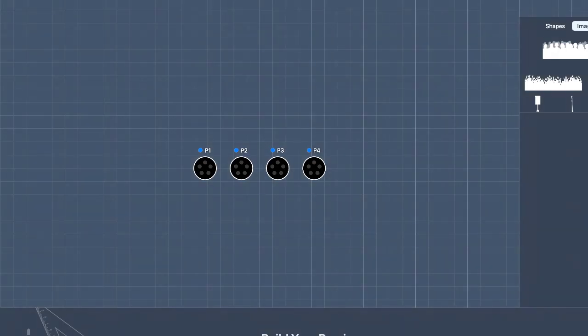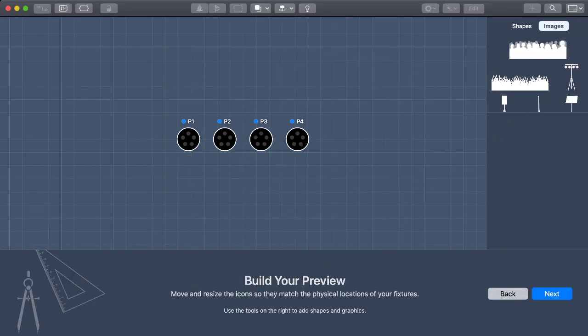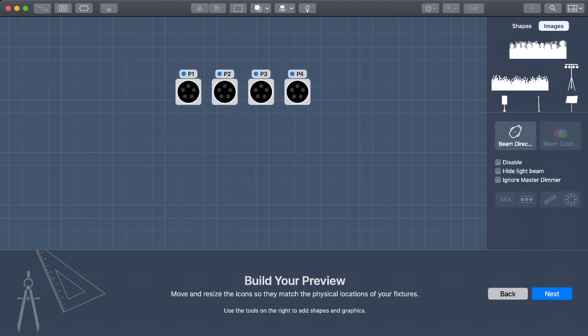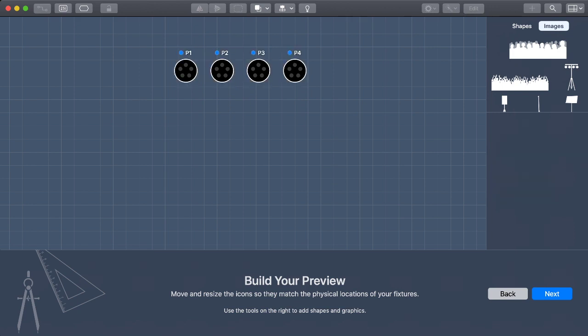Now this is our preview window, or also our visualizer window. This allows us to put the fixtures wherever we want to and add images. So the cool thing about LightKey is that you have the ability to take a picture, let's say, of your venue or of the sanctuary, and be able to upload it into the program. That way you'll be able to see how the lights are going to look, how they're going to move, and so on and so forth. For our purposes, we're going to just add a light tree. Just click and drag.